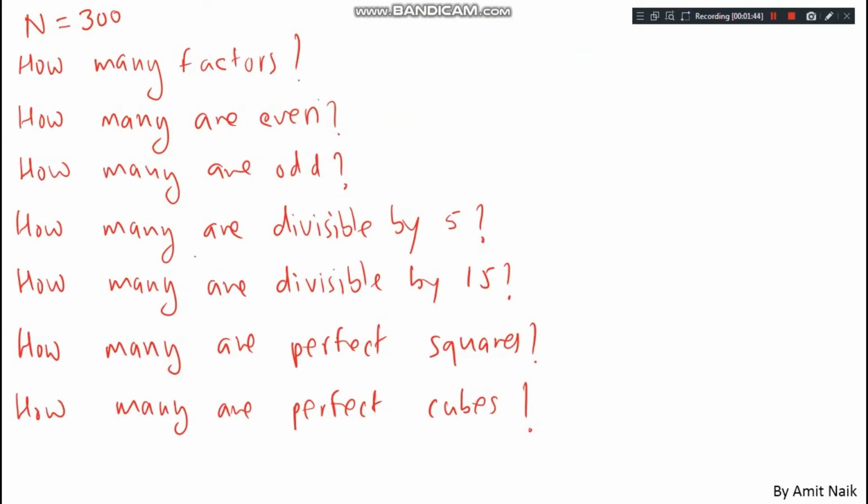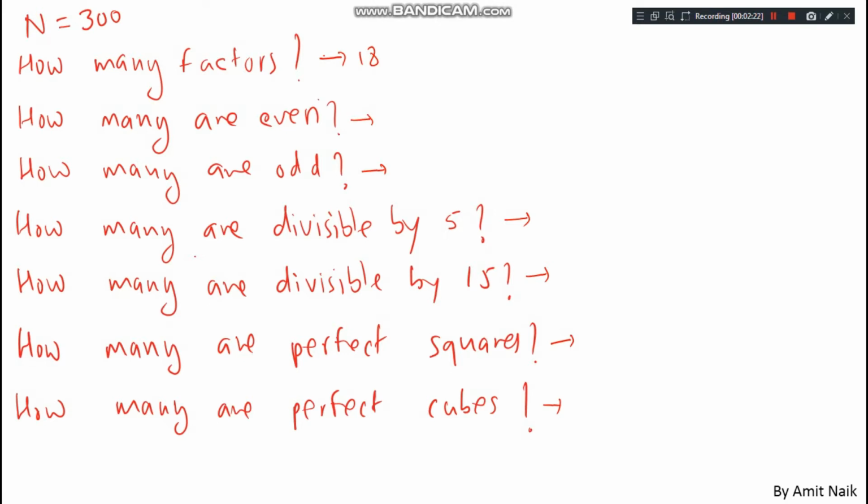If you look at this chart here, there are many types of questions. Suppose we are considering the number 300, then they might ask us to find how many factors it has. So we already found it has total 18 factors, but out of them how many are even, how many are odd is one more type of question. Then how many factors out of 18 are divisible by 5, are divisible by 15, and so on, many types of questions like that. Similarly, how many of them are perfect squares and perfect cubes. So these are the different types of questions that we come across. So now what we are going to do here is learn a method in which we can answer all the questions written here with one method.